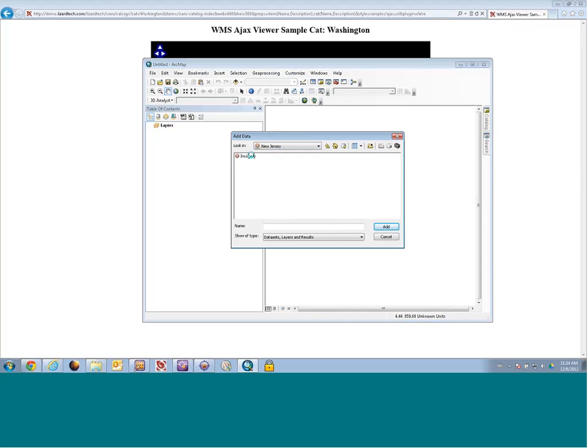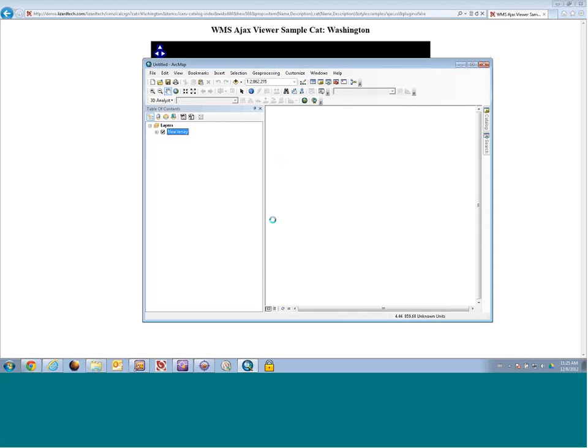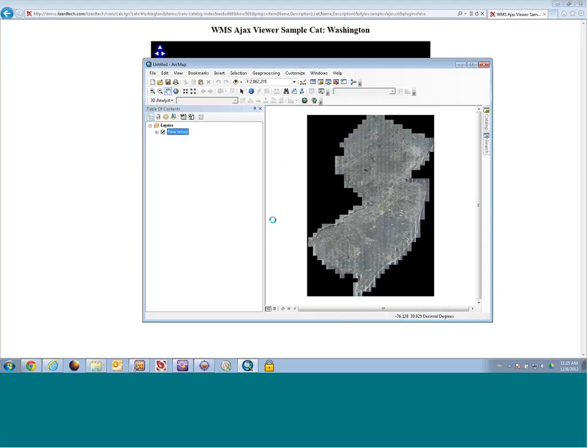They have Express Server there. Let's open up one of their layers here. Let's do some natural 2010 here. So there it is, right inside of ArcMap directly. Express Server serving WMS into ArcMap.